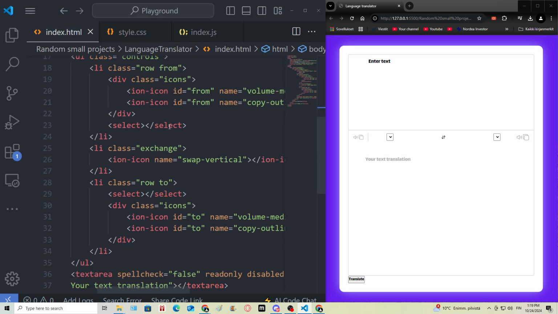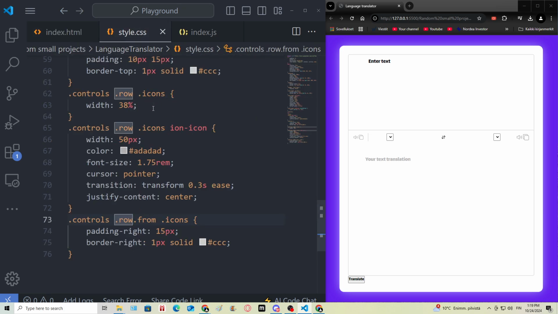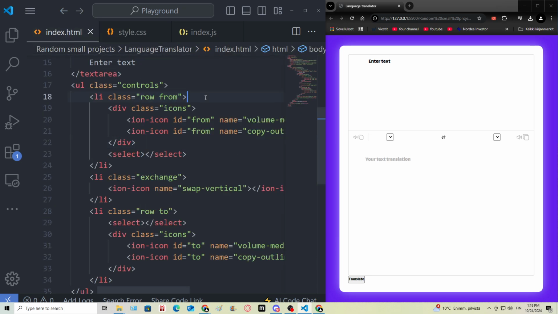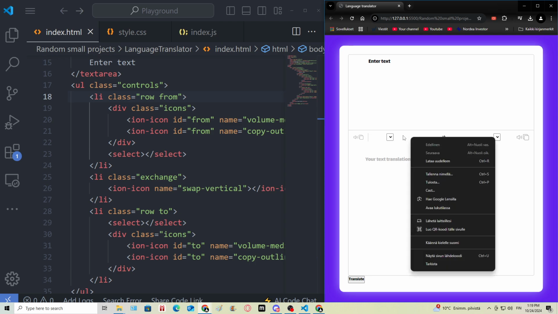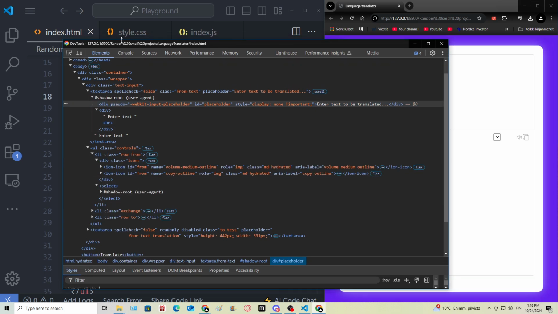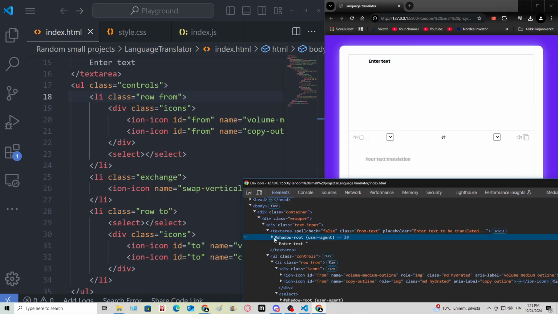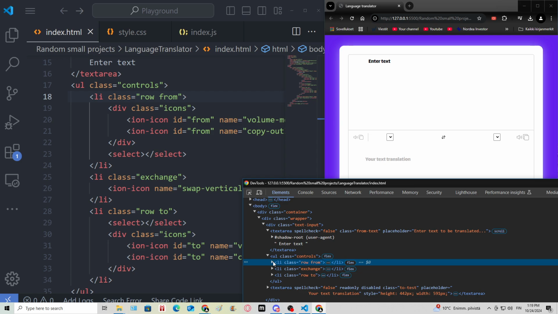So we are here. Let's find the row from. Alright, so it's basically the first item in the unordered list. So when we go to DevTools, all these buttons, they are actually just list items. As you can see, there we go.